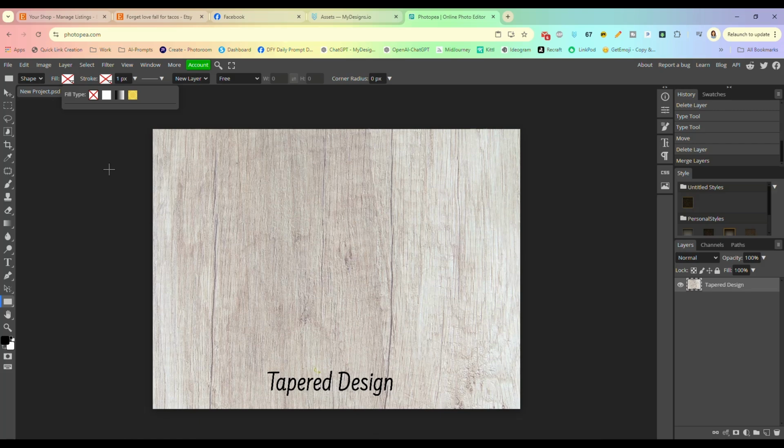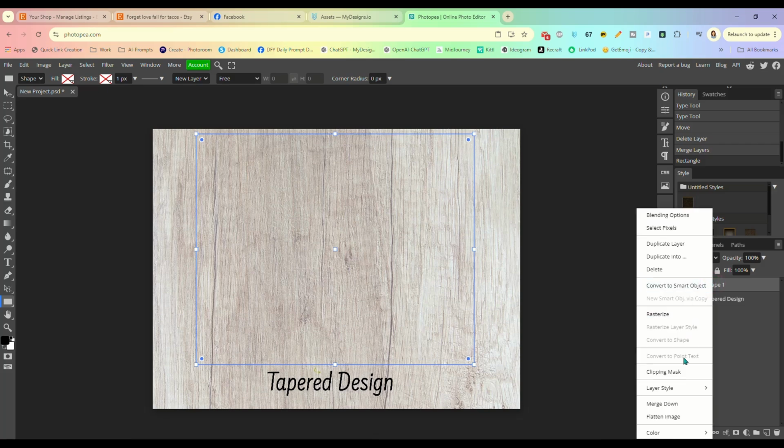I don't want it to show up. I just want it to be there, all right? So once I have that, I am just going to select and draw it as big as I want. And I think that looks good right there. See that? And now what I'm going to do is I'm going to double click on this.